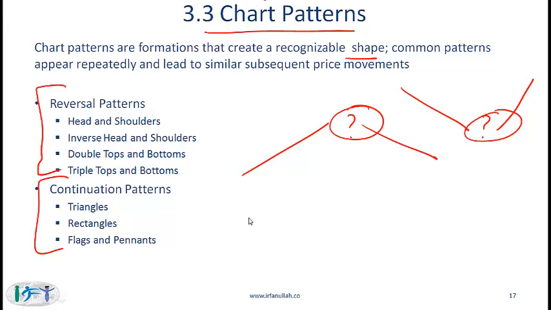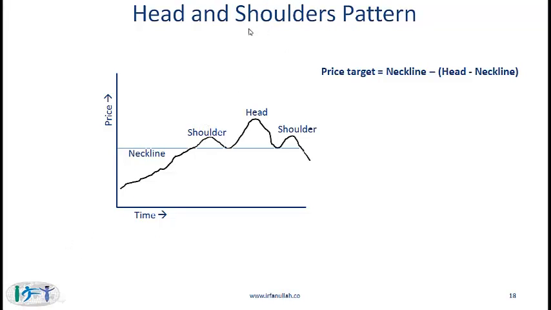Continuation pattern means that a given trend will continue. So we have this trend, then there'll be a certain pattern. We need to recognize the continuation pattern because this will tell us that the trend will continue. The purpose of this slide is that you simply memorize the various reversal and continuation patterns. What we will now do is cover those patterns in a little bit of detail. The most important reversal pattern is the head and shoulders pattern, which looks like this.